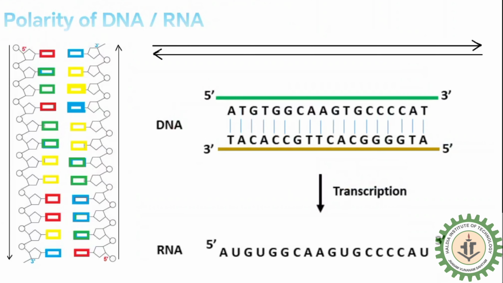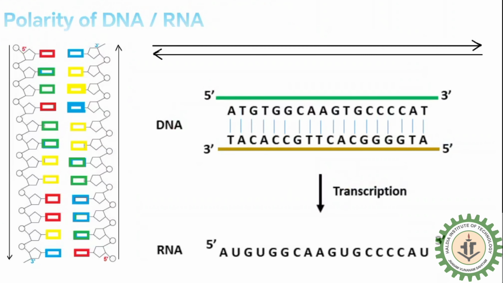By convention, whenever you are drawing two DNA strands, the upper strand will start from 5' polarity and end up with 3' polarity. But if you think about the interior of a cell, there is no upside or downside. You cannot say that a molecule or a strand is present upside or downside.